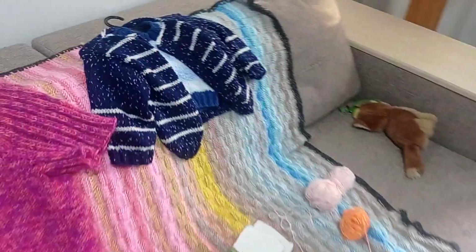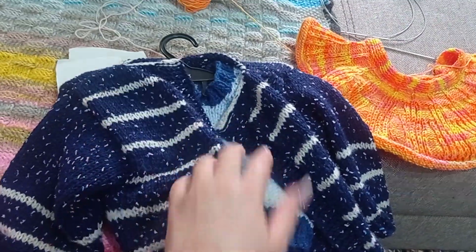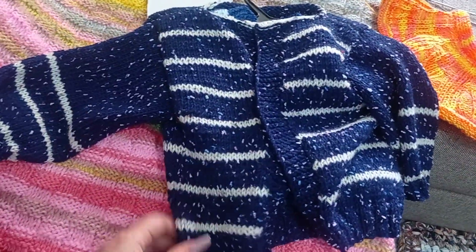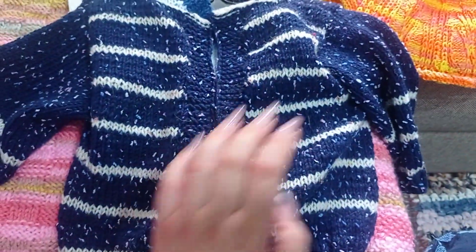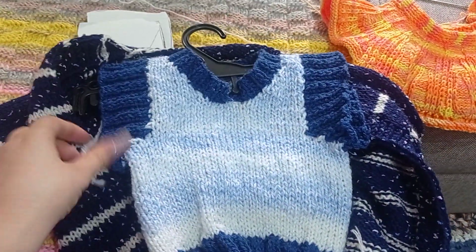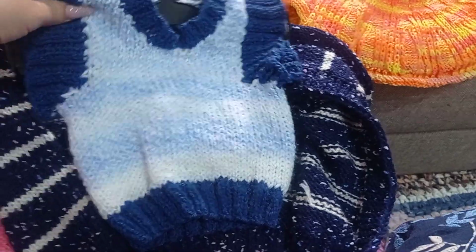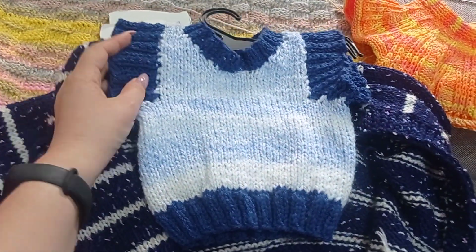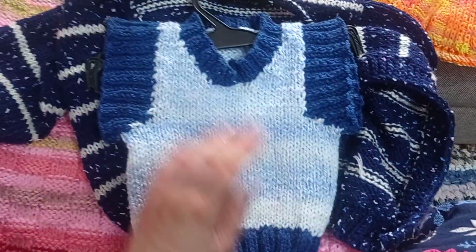Next, I have my baby clothes. Drum roll, please. I have a nephew, the youngest nephew, Bogdan. He's 2 years old, and I knitted a cardigan or a vest with acrylic yarn with speckles combined with some cotton yarn with speckles I had lying around from other projects, and this is what I have as a result. And also I had some cotton yarn, and I decided to make him a vest slipover. We call them vests, bezrukavki, but I heard that in the English community they're called slipovers. So I used some cotton yarn and some merino wool because I'm sure he will not wear this directly on the skin, but maybe on top of a shirt or other comfortable clothing.